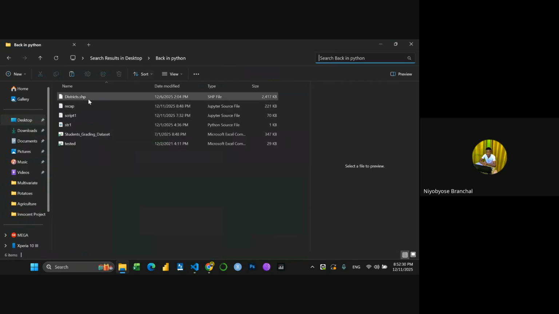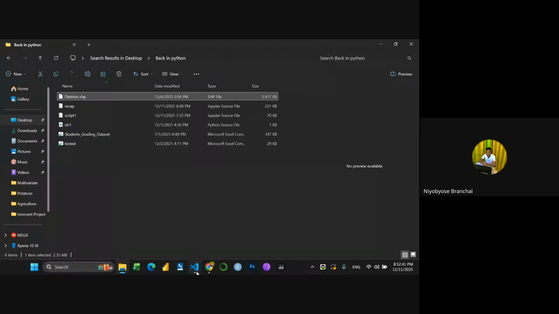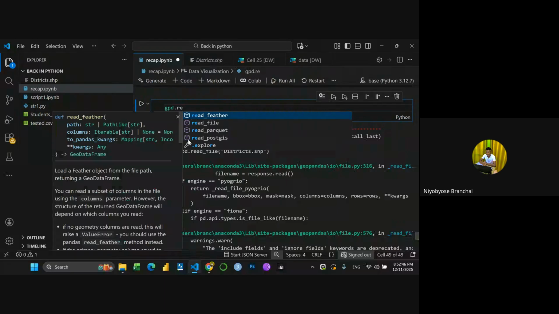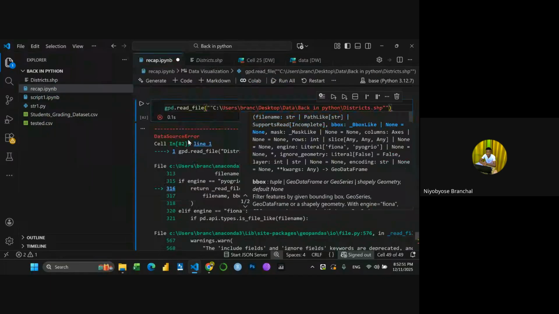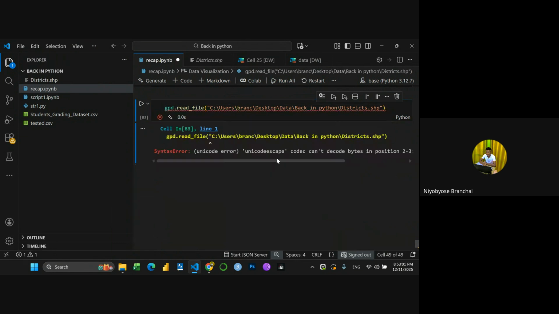Back in Python, I can read it directly from here. Copy as path, then gpd.read_file. Read file this one. Unicode, I need to format this.